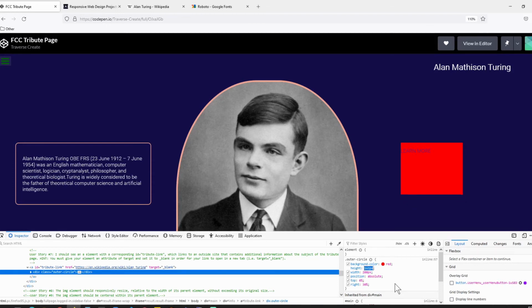I'm going to bring it down all the way to 150, right there. Now I'm going to make this as 150 as well. Perfect. Now it looks like a perfect square. And now I'm going to add a border radius. I'm going to give the border radius as 50%. Look at that. It creates a perfect circle.